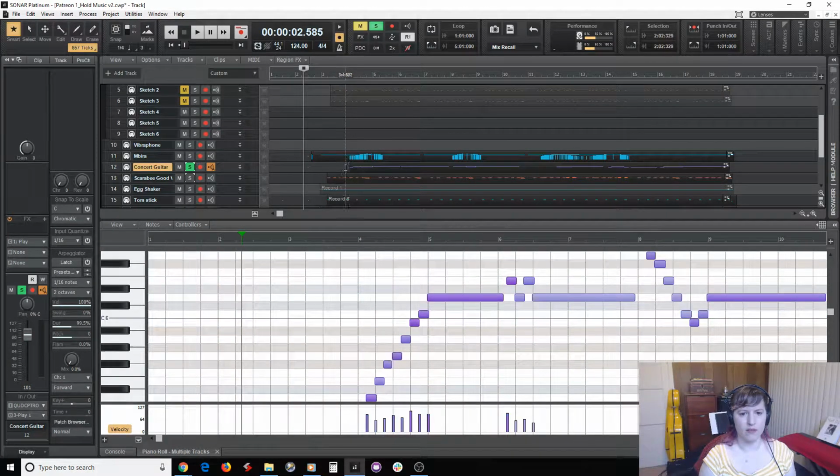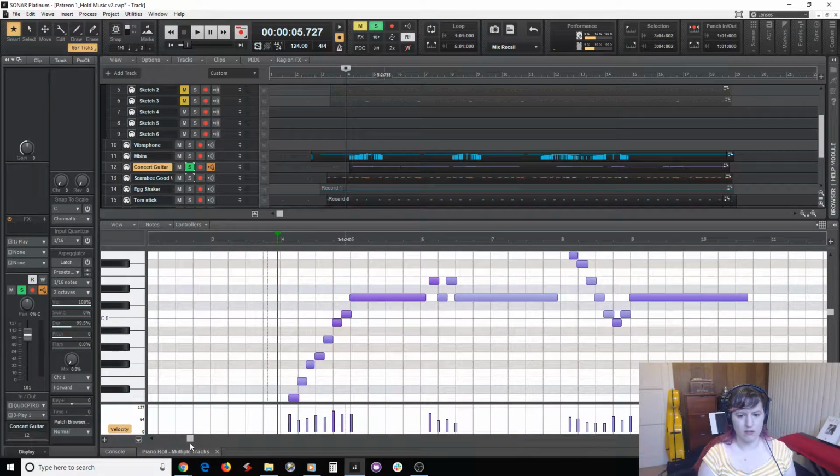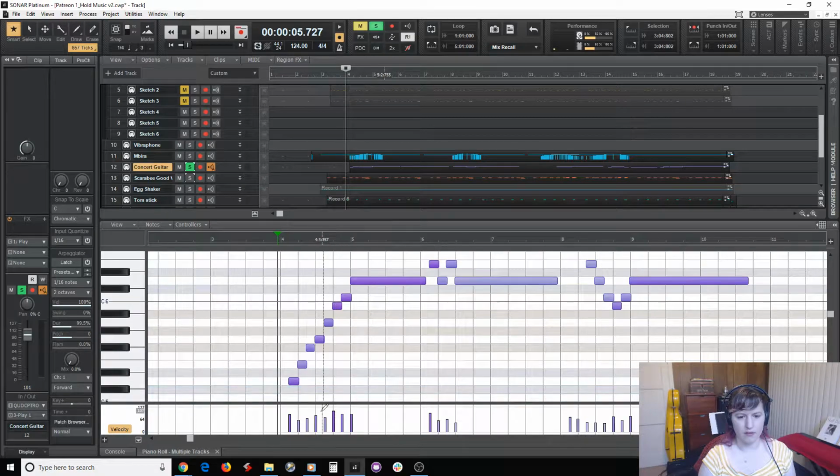Let's move on to the guitar, which probably needs the most work since I just did it. All right, from just that little bit. Clean this up a little.